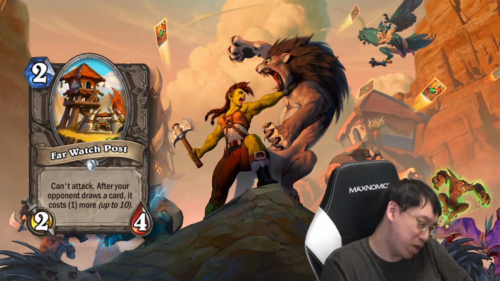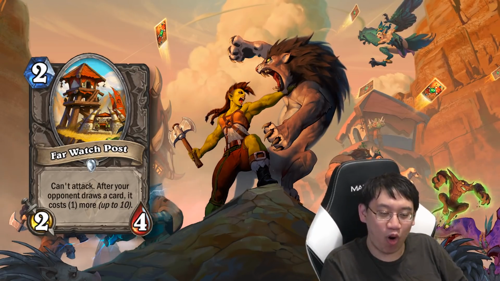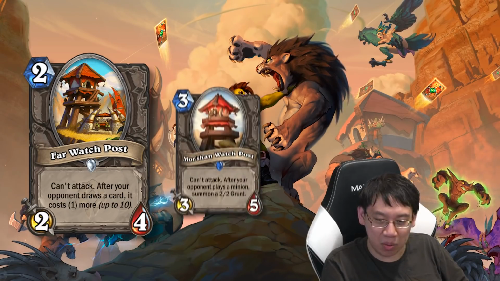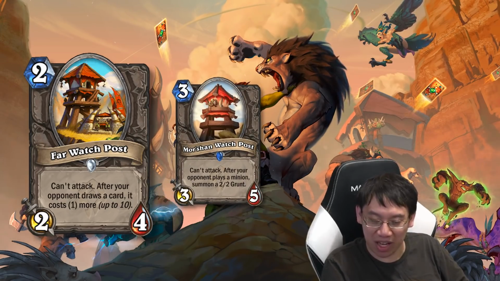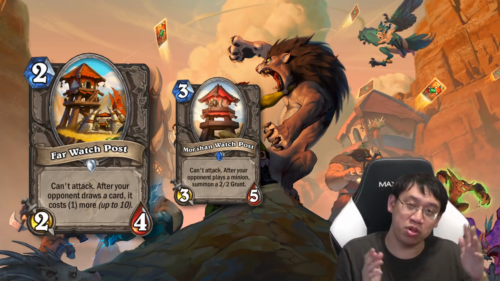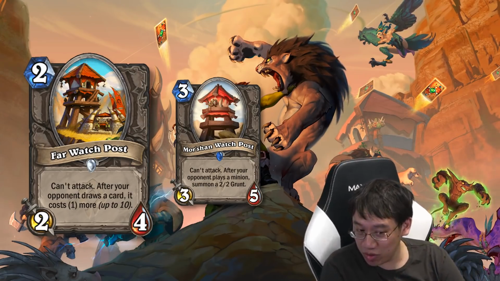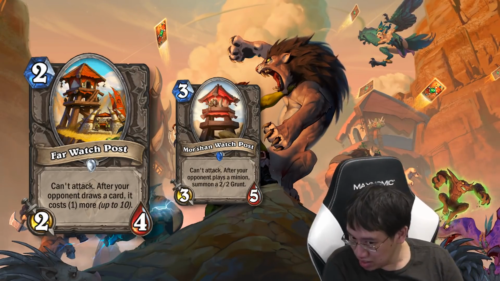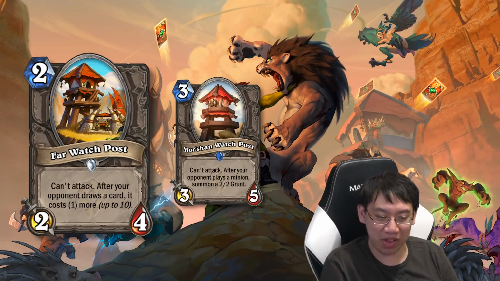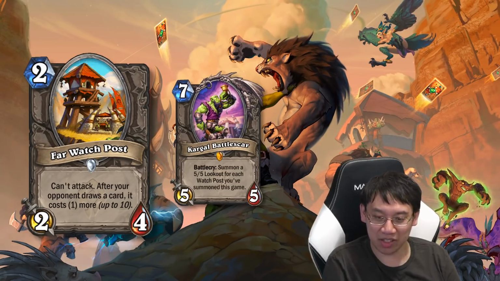Most value and control decks can seriously consider the Farwatch Post package alongside the Morshan Watch Post package. Both have good stats for the cost. Both can't attack and don't have Taunt, but have annoying enough effects that they might possibly be considered to have Taunt. And then you just run the value card of Cargill Battlescar, which will get you a bunch of lookouts.